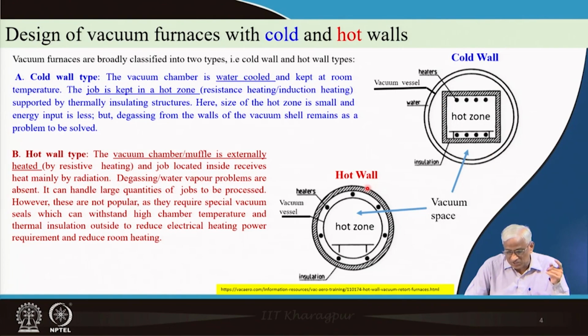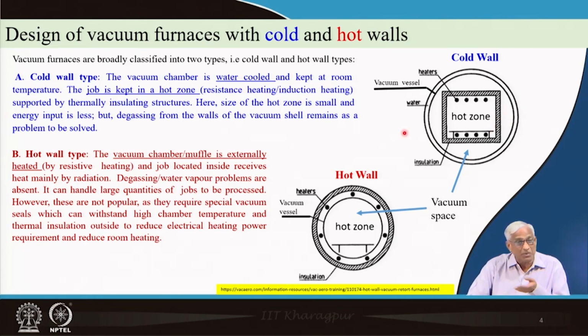Inside now, this insulation is now inside, because inside there are heaters, there are some radiation shields, so that heat is not lost to the outside. There should not be radiation shields inside the hot zone; if you put a shield, the job will not get hot. So, how do you locate heating elements, how do you locate radiation shields, and surrounding all that, this hot zone, how do you locate the insulation properly, which should not degas under vacuum. So, those problems you have to solve.